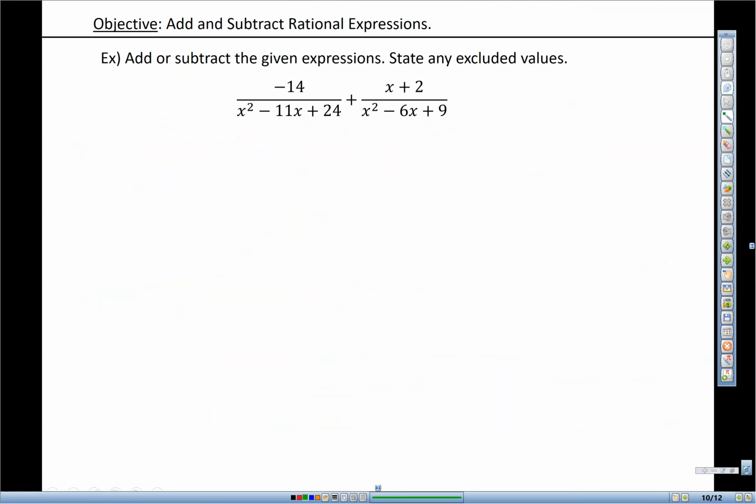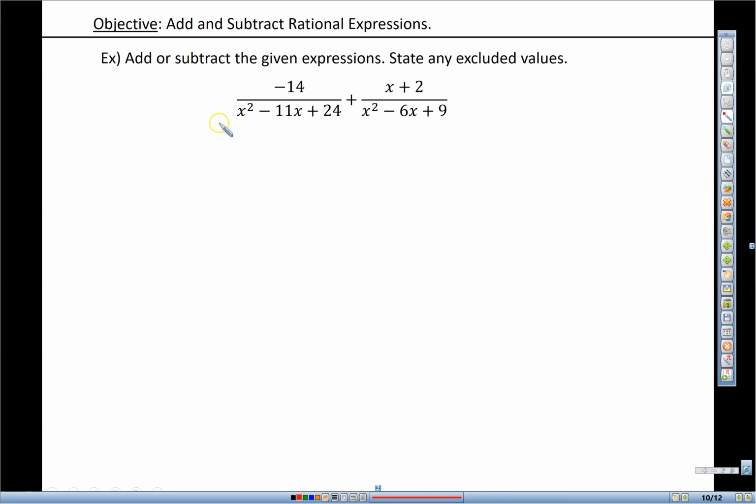Okay, looks like we've got another one. Also addition in this case. So, a little more complex denominators. They're both trinomials. So we want to make sure we understand. There is something that happens here because one of these trinomials is what we call a perfect square trinomial, as we're going to see. So we are going to start by factoring our two denominators completely.